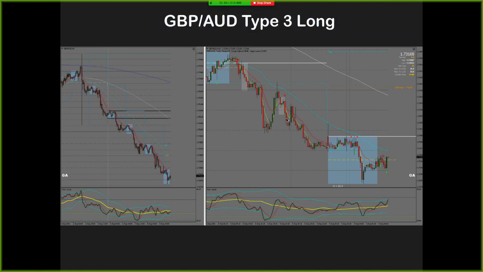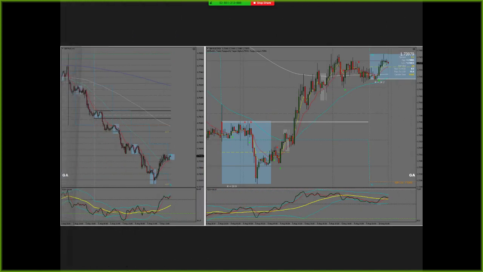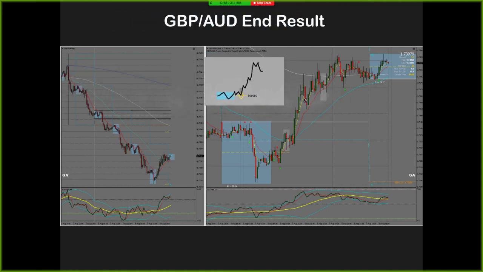Okay, now the trade ended up playing out very well. If you're able to hold it all the way up to the top here, my TP target was ideally going to be right below the Mayo here to take that. But if you were able to hold the entire way up, you got about 85 pips up here. And then if you manage your trade down below, right about here is where you want to cut your trade. So, end result would have been close to where my TP was. But yeah, that was a very nice trade on GA, and you can see here on the H1 chart, it gave us this advanced W here for the reversal.